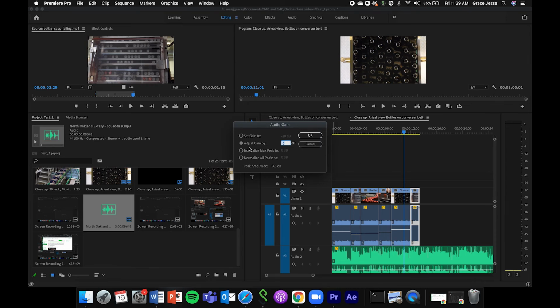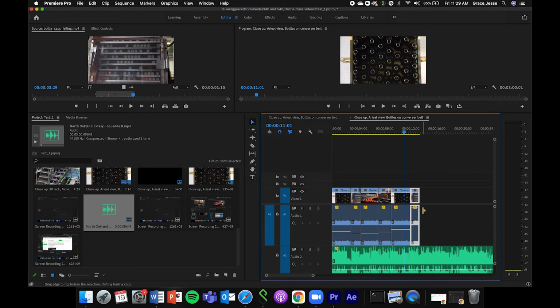You may have seen the set gain to option and you may think, hey Jesse, why don't you just say set gain to -12 and not deal with this nonsense? It doesn't quite work that way. It kind of averages out the peaks. Occasionally it works, but for the most times, even when you set it to -12, it's just going to hover like the average around there, and it's not gonna get it perfect.